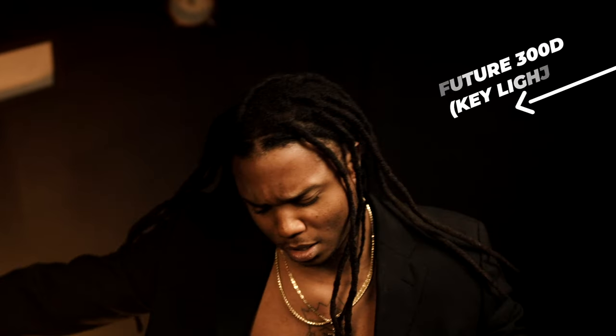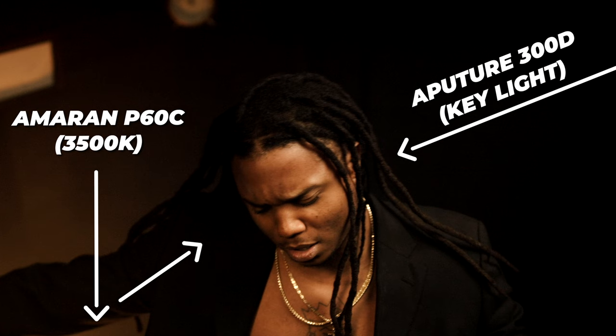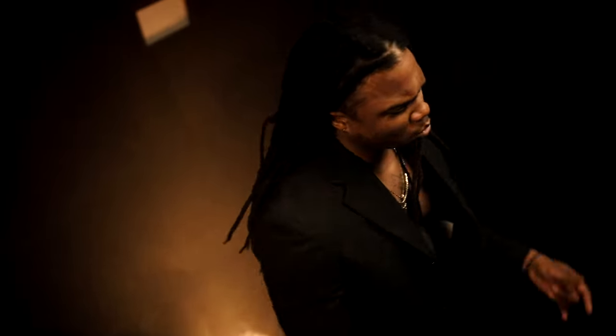Last but not least, the artist wanted a top-down shot, so I got up onto a bar stool and gave the camera a very smooth rotating shot throughout the entirety of the performance scene. I used the Aputure 300D as my key light with a grid, then placed an Amaran P60C panel set to 3500 Kelvin on the floor behind the artist with the grid removed so the light would spill everywhere. One thing I hadn't mentioned yet: we used a haze machine on every single scene — these are a filmmaker's best friend for darker, moody, or emotional scenes, adding depth and a more dynamic image.